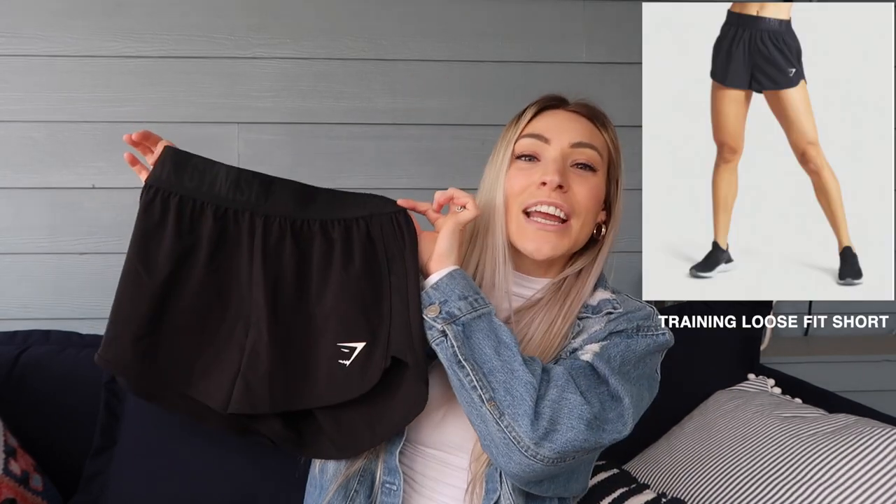For bottoms, I picked a favorite legging and a favorite short. The training short is my favorite. There's something about these shorts that makes me feel like a college or high school athlete again — they remind me of my track, volleyball, and cheerleading days. They just get me in the zone, ready to go. I love sports performance and athletic training, and I wear this outfit with tall socks all the time.